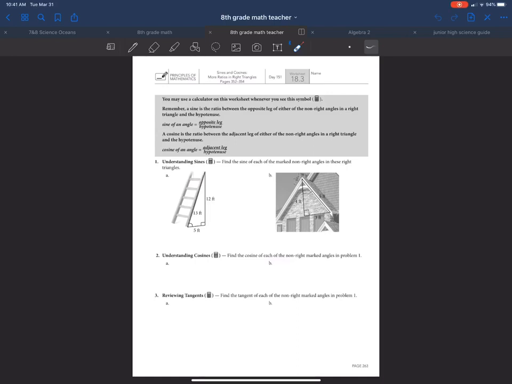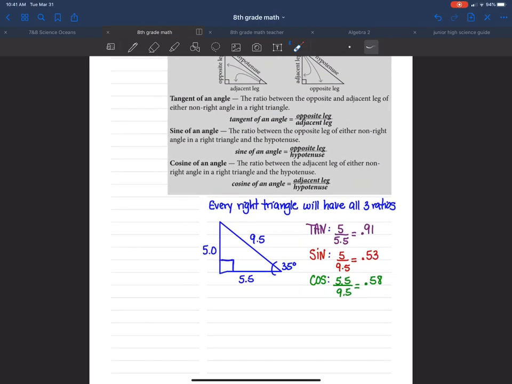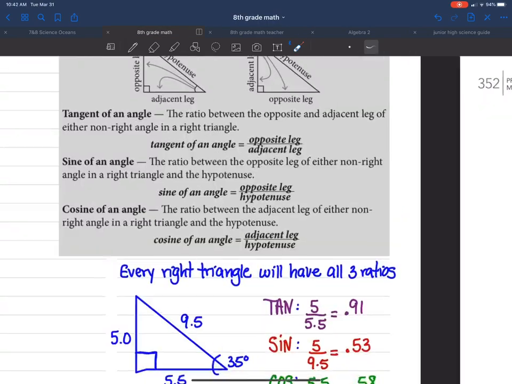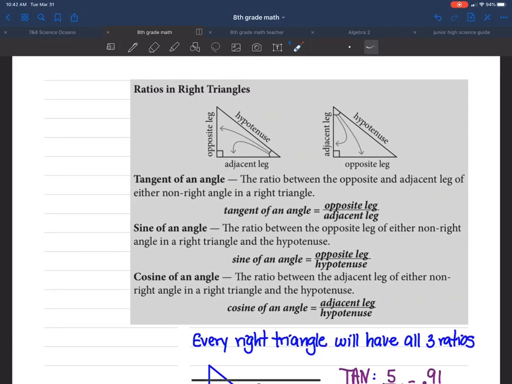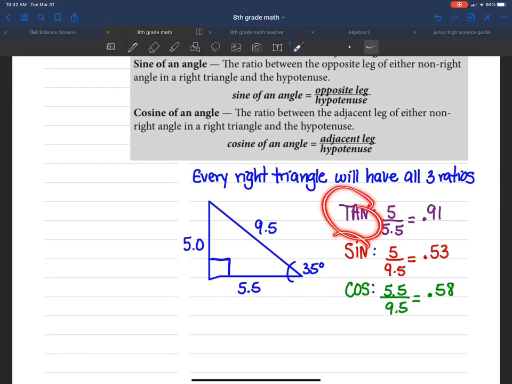All right, guys, we're gonna leave it there for today. That is the sine and the cosine, and just a quick review of the tangent of a triangle. All right, great. So later on in the week, I am going to put a short video of problems with right angles, sort of like that, in which you will have to find the tan, the sine, and the cosine for each one of those triangles. All right, but that'll be later on in the week.